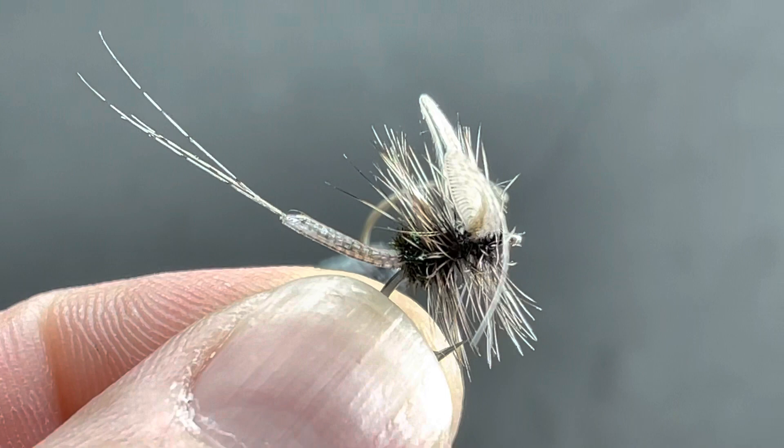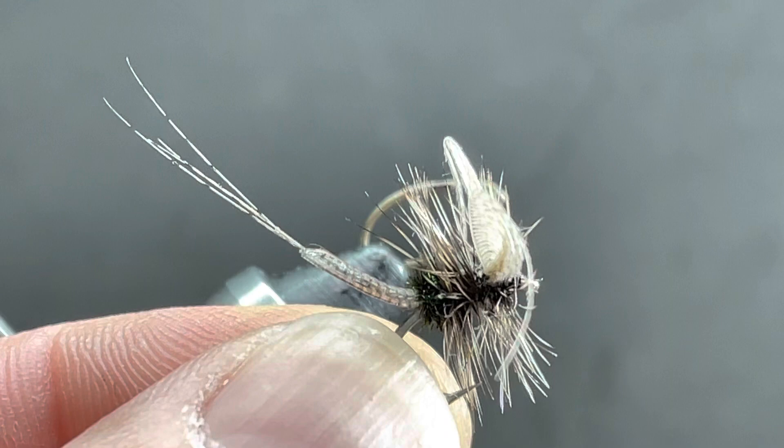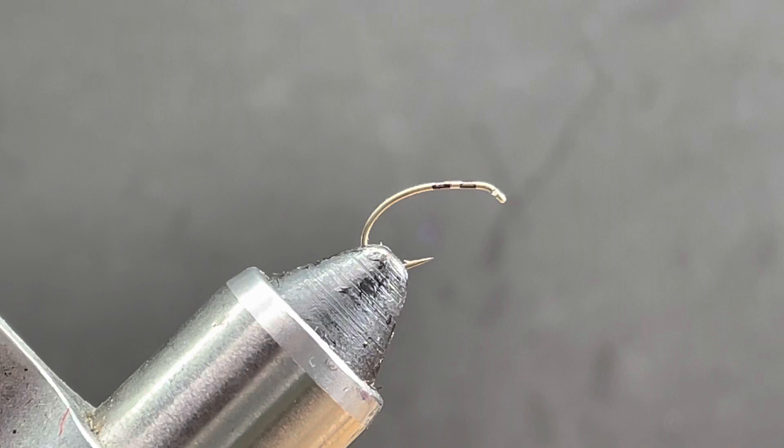Okay, so I posted a fly, this one in particular, and I had a lot of people ask me how I got the ribbing and all that stuff into the abdomen of the fly. So I'm gonna do a video on just showing you how to do that. I'll try to keep it as short as possible.